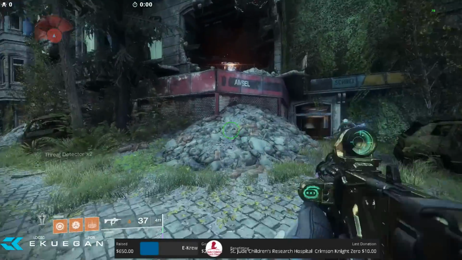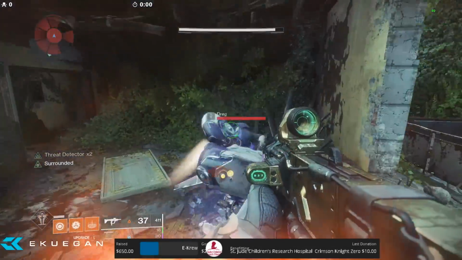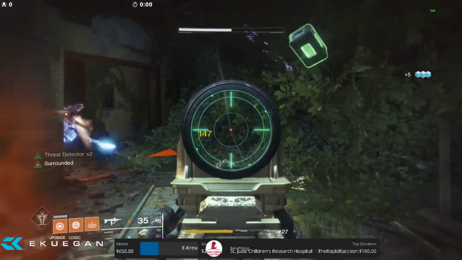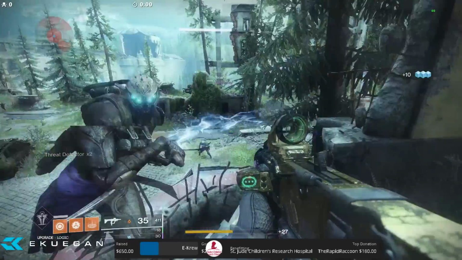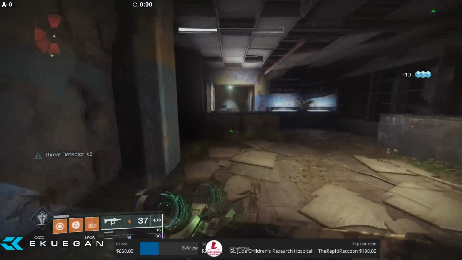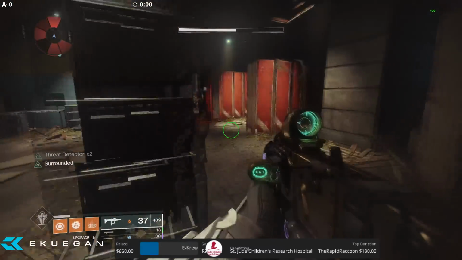Alright, so I'm going to test this out on a Drag. Okay, so that did 147, right? Normally on a Drag. Now, if I can find the same Drag alone without being surrounded, I can show you the difference.